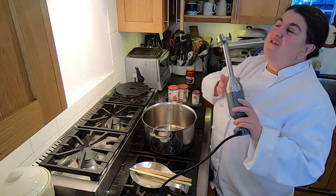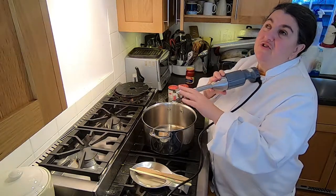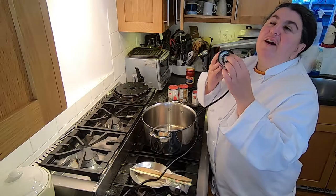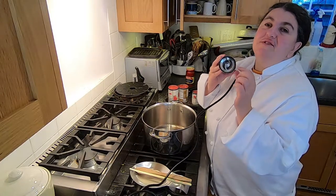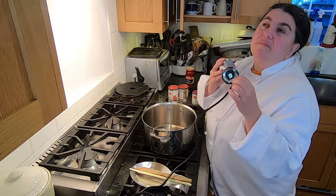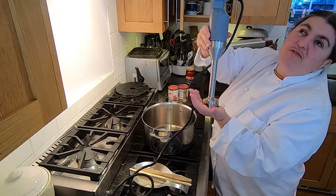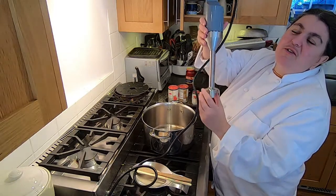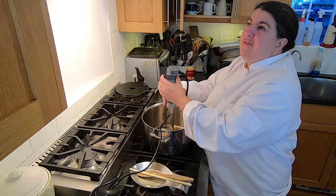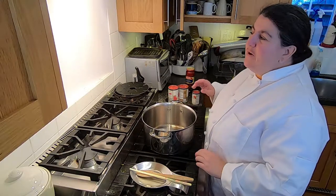One of my favorite kitchen tools is a submersible blender. This is a heavy-duty restaurant-grade one with a nice stainless steel shaft. Most of the ones you buy in the store are very plasticky. It has a tiny serpentine blade in the bottom that's completely enclosed in the walls of the blender. If you put it flat, there are holes for fluids and foods to get through, but they're pretty much enclosing. You can put it down on the bottom of the pot, and it lays flat — then you just turn it on. It's got two speeds and can puree almost anything. I use it when I make soup and when I make sauces. It's a really great kitchen tool.